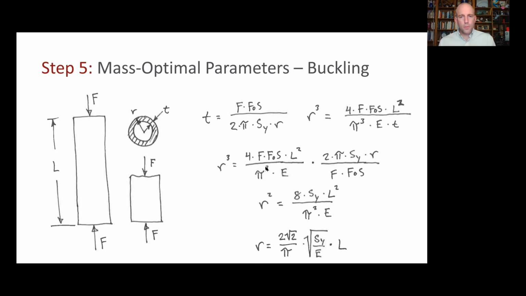And at this point, we probably feel pretty good about our design. We understand the potential failure issues in this space. We've picked something that exactly meets our desired factors of safety for each. We know that we can't make the mass any lower for that yield strength failure criteria because, well, you just need a certain cross-sectional area, right? And you need a certain length. And so at this point, we might feel like we have a pretty good argument that this is about as good as we can do. And we should move on to designing some more detailed features like how this force interfaces with this tube.